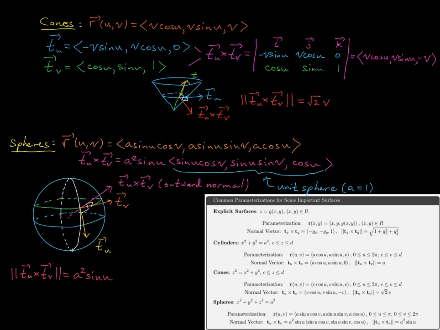And this might sound a little familiar. If you think back to spherical coordinates, the volume element, remember this rho squared sine phi factor that we had? Well, that's exactly what this thing is, except now since we're on a sphere, rho is just constant a, and we're calling the angle phi u here for this parameterization. So we're going to see why this is appearing in the way that it does pretty shortly when we get into surface integrals.